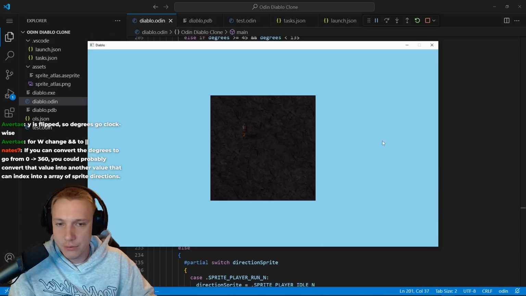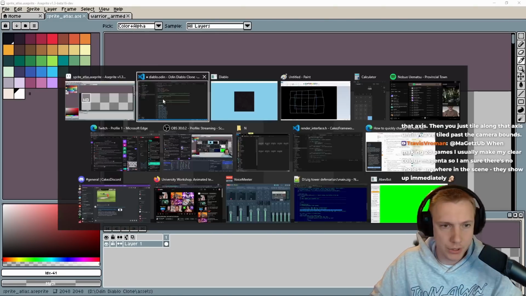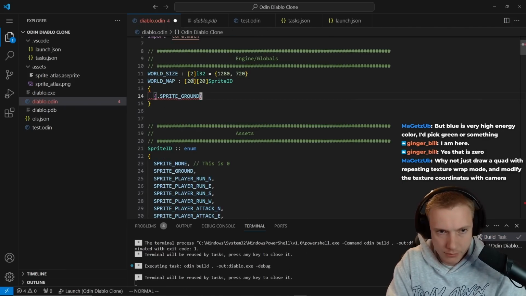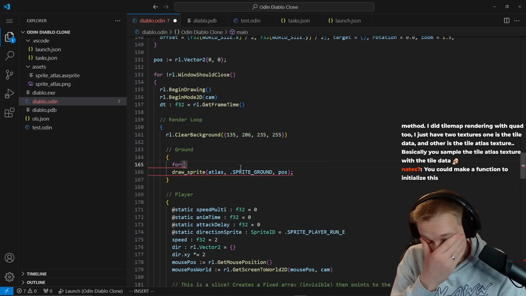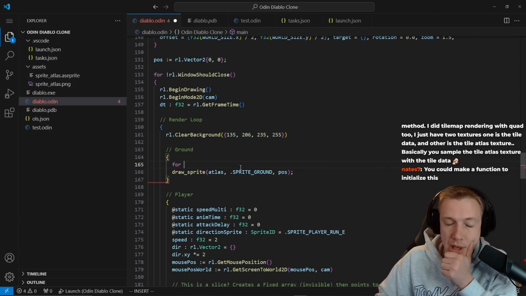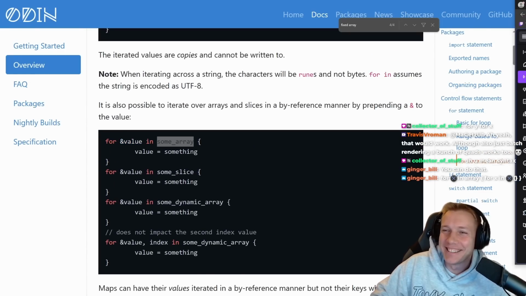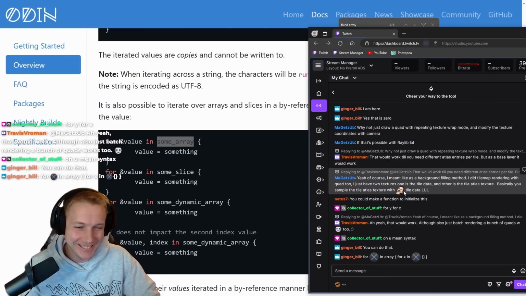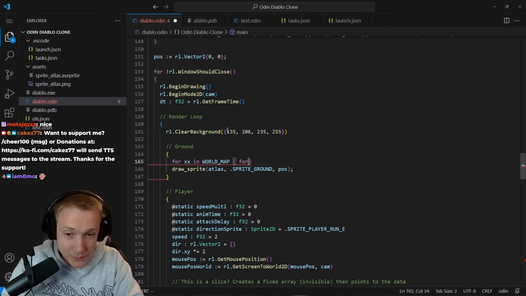Now that I had a moving player, it was time to add in a, let's say, somewhat decent looking background, aka a terrible tile set that, I guess, does its job. And for that, I had to learn how to do a double for loop. All right, now we need to do a for loop over a two-dimensional array. Key value pair and some map. I guess we can get a reference value to some array. Guys, look at that. Oh man, this is awesome. Brace for X in XX.